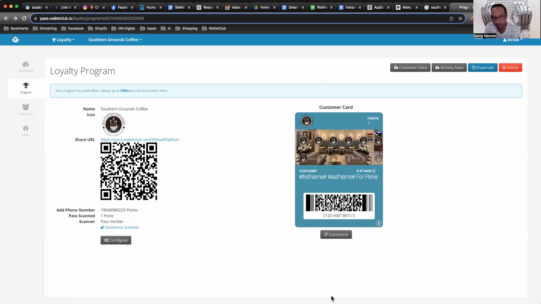So I'm gonna scan this pass with my mobile device here. So let me make sure that I give myself some slack with this cable, which connects my iPhone to the desktop here where I'm recording this Zoom tutorial. So I'm gonna go ahead and share again. Except this time I'm gonna share my iPhone.